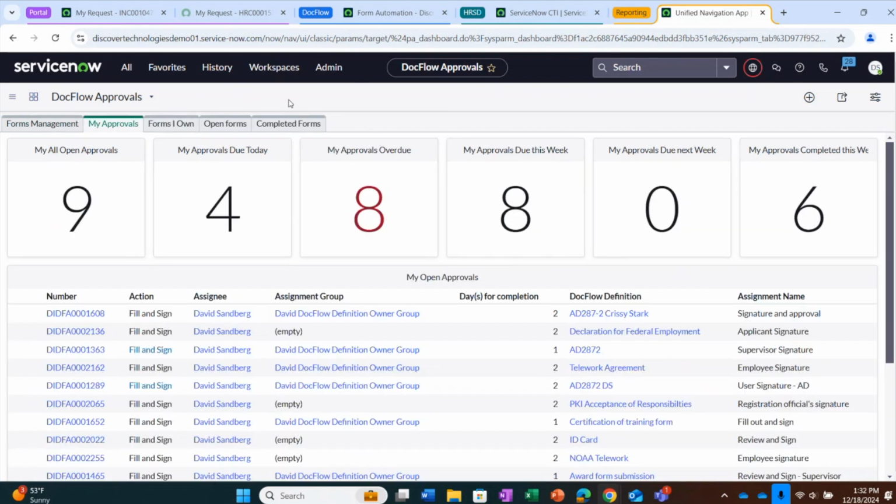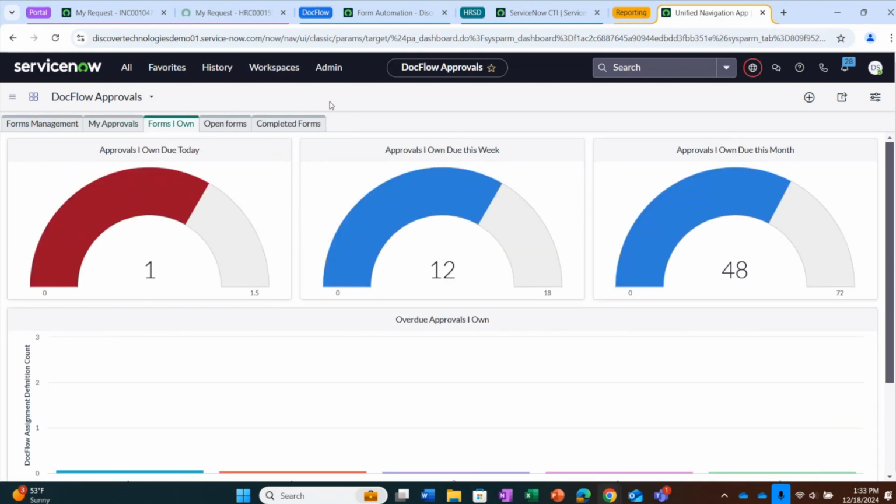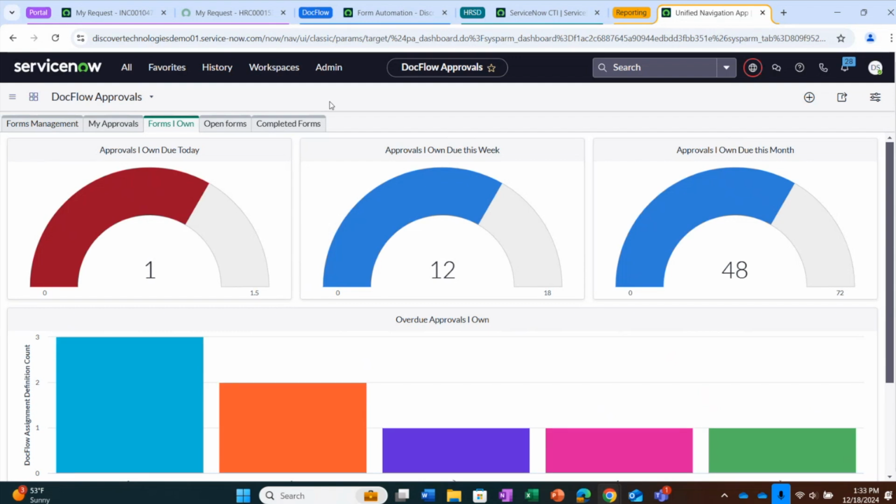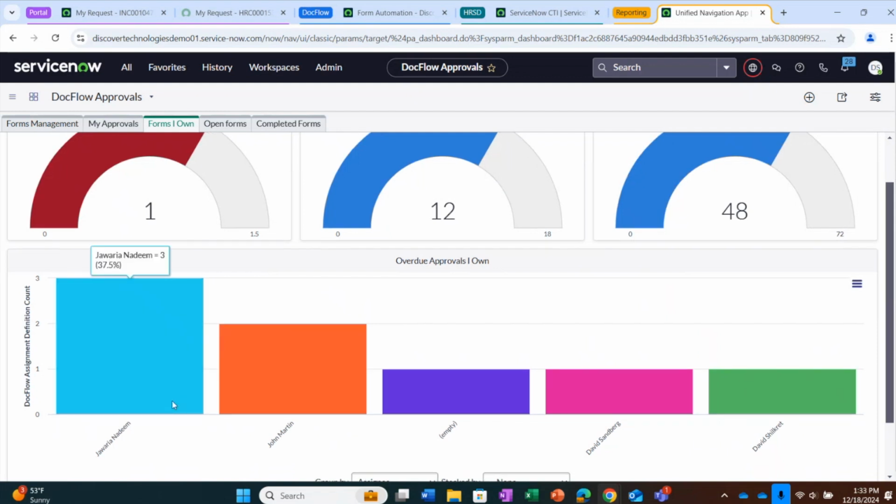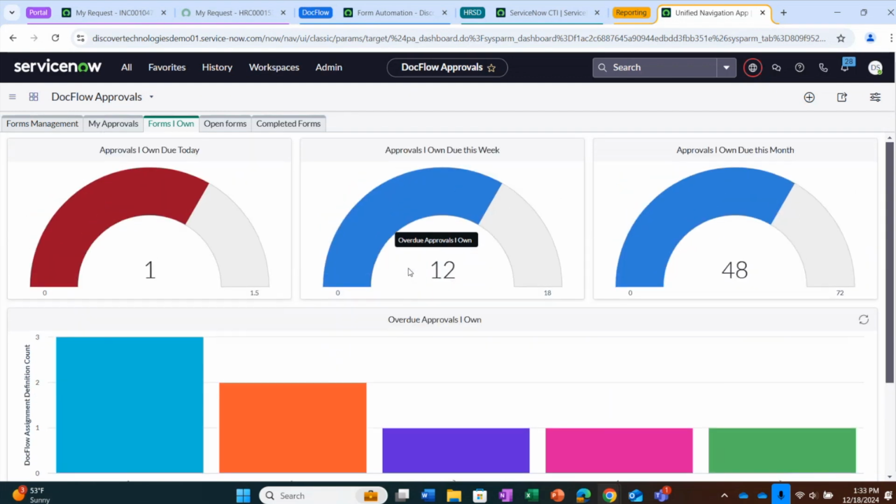So you have things that are assigned to you, so either reviewing or review and signature that you have to do. So what's on our plate and what do we own? And what do other people need to review and sign for us? So we can see, on the reactive side, Joaria and John have overdue approvals, but how can we try to be more proactive of what's upcoming today, what's due this week, and follow up with them as needed so we don't get into the state that we're looking at below.